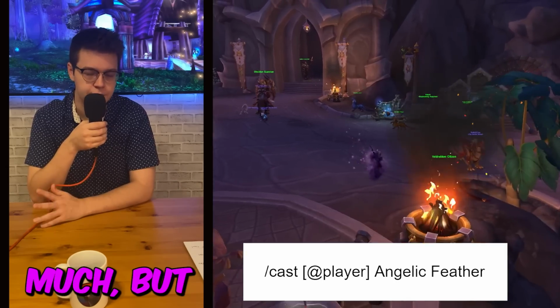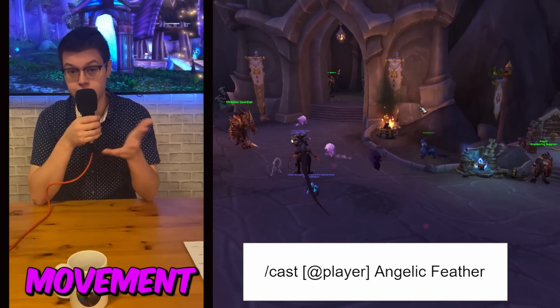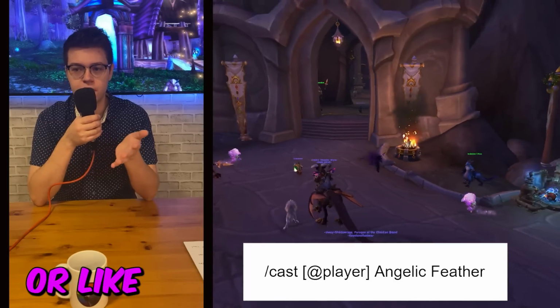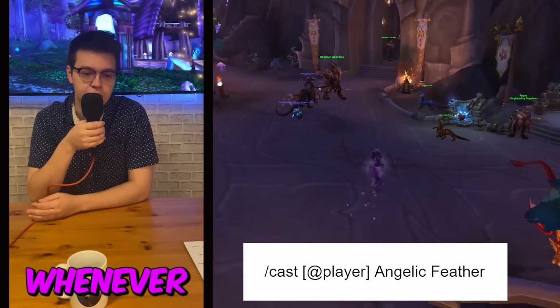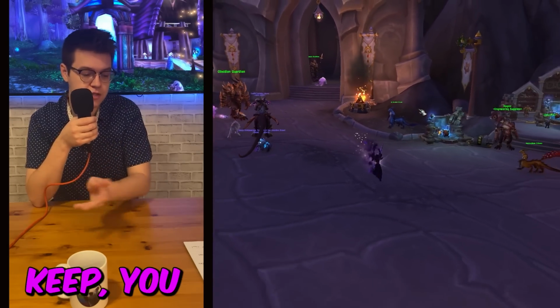I don't really play my priest that much, but I keybind this @player feather to whatever my movement speed thing is. So if it's dash or stampeding roar on my druid, or hover on my evoker, roll on the monk, the horse thing on the paladin, whatever your movement speed button is, just slam that right there. And then whenever you're on your priest and you need to move, it's just automatically under you. You just keep running.